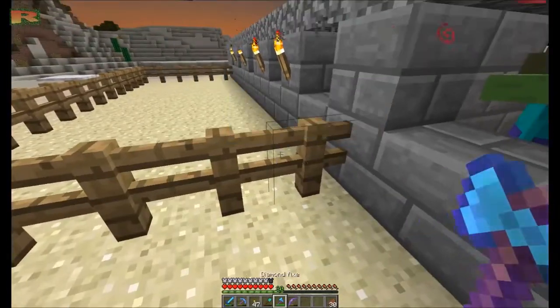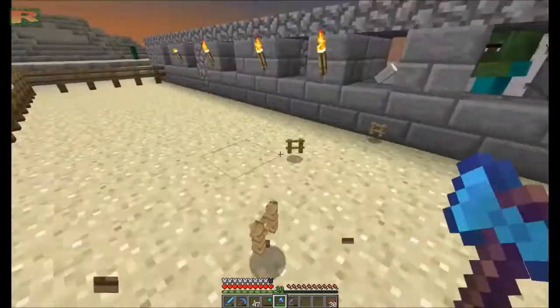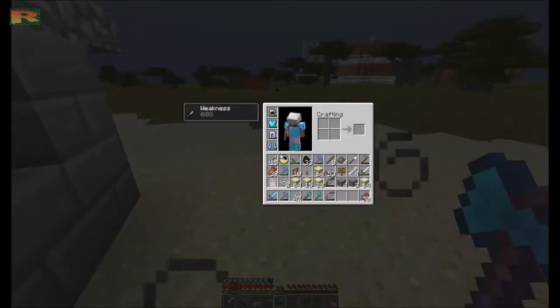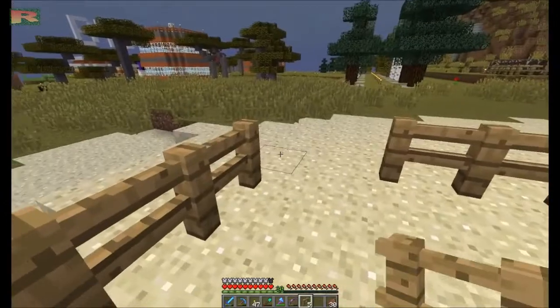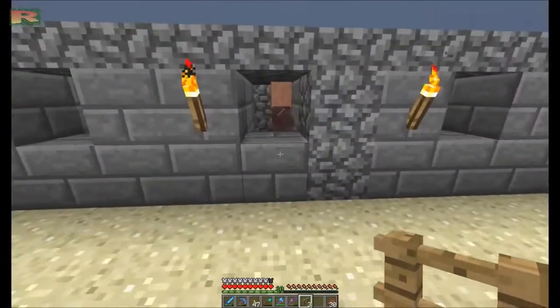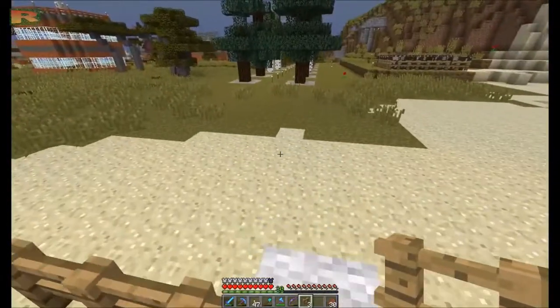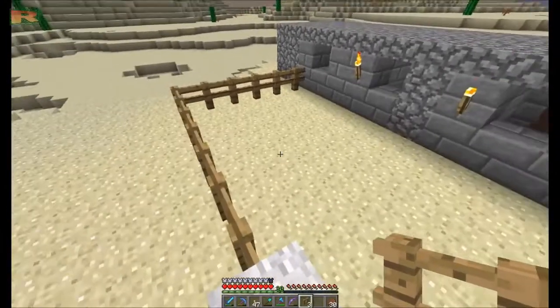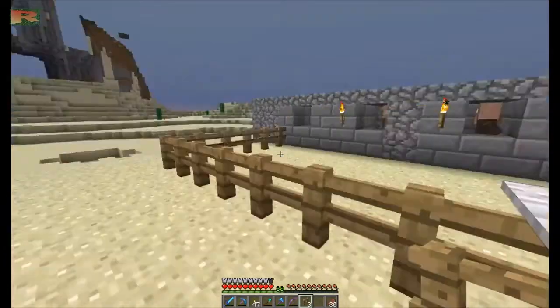So now we're going to go ahead and break this. Looks like daylight's coming. We got it just in time. And we're going to add a little fencing here to keep anything from getting over here. I was resetting this one right here. So I had put an iron door back there and was kind of funneling. I had moved the thing to funnel the zombies towards him.